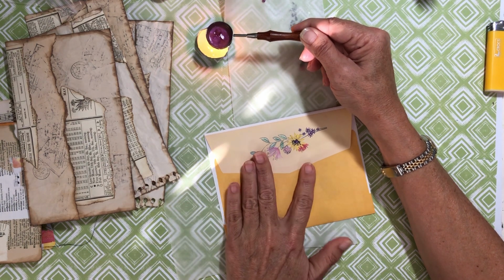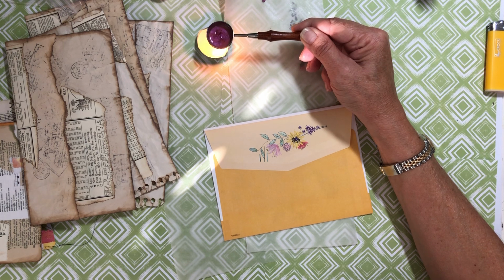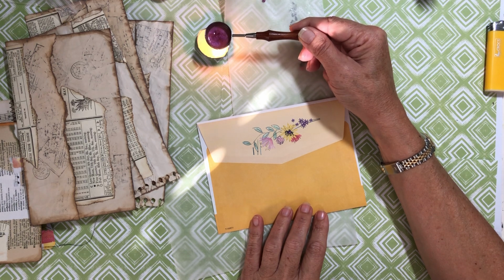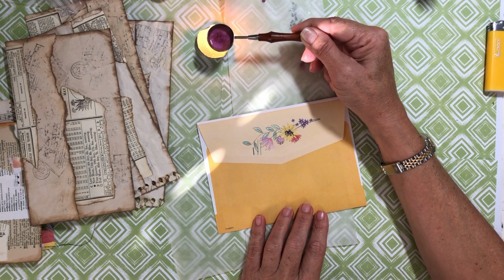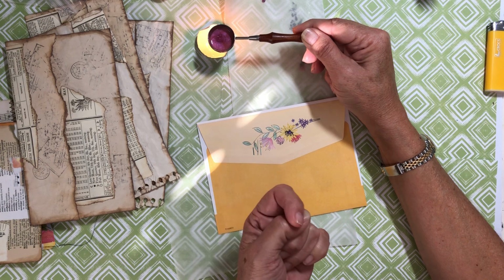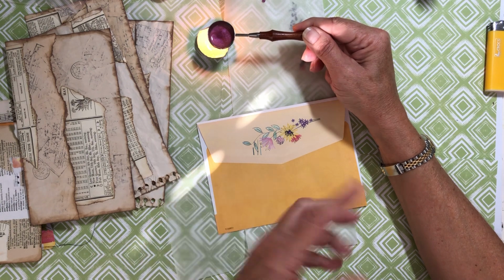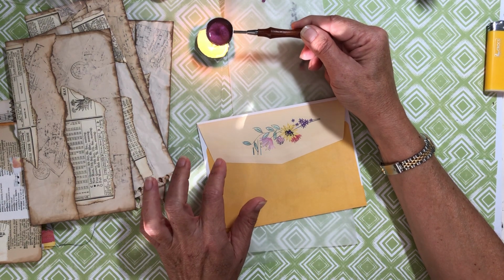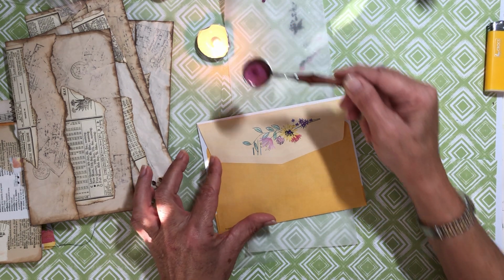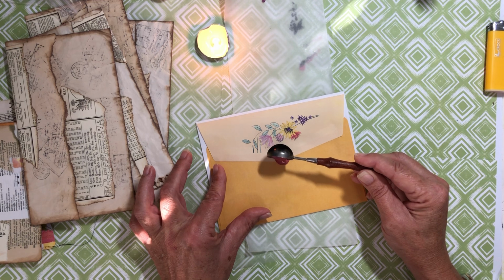Okay. There we go. Okay, yeah, it takes a little over a minute, I would say, for the wax beads to melt. Which is fine. And we'll see. And like I said, there is soot on the underside of this spoon thing. So make sure you don't get that anywhere near what you're working on, because you wouldn't want to get that black soot on a project. Okay. Let's see. Here we go. So I'm just pouring it on.